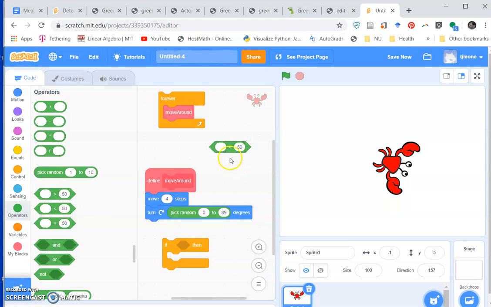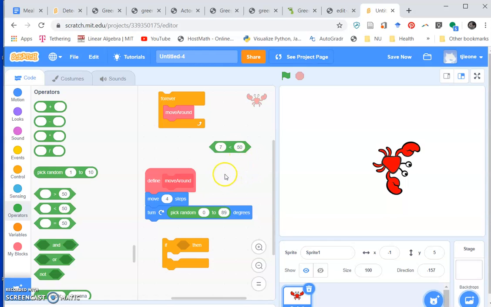And now if you look at this, less than is a block that takes 2 arguments, and let's put a 7 in here and click on it. And now it says 7 less than 50. If I click on it, it says true.